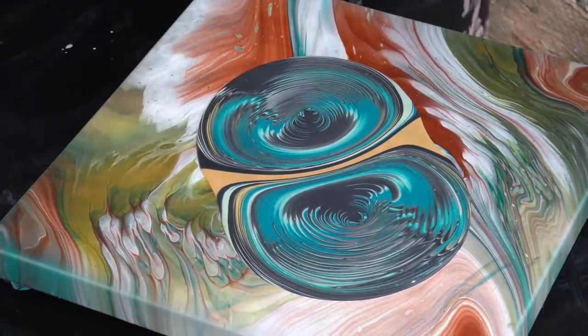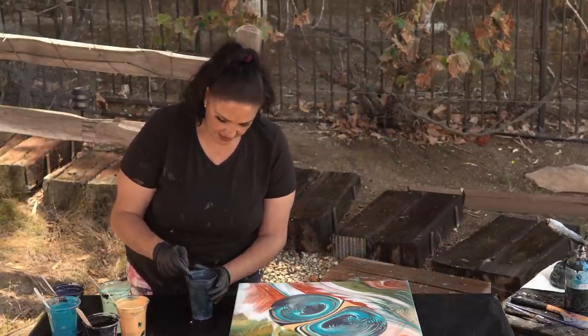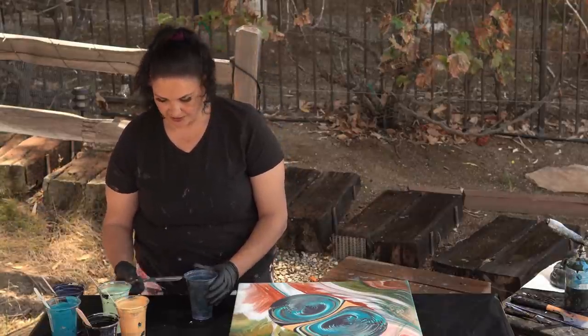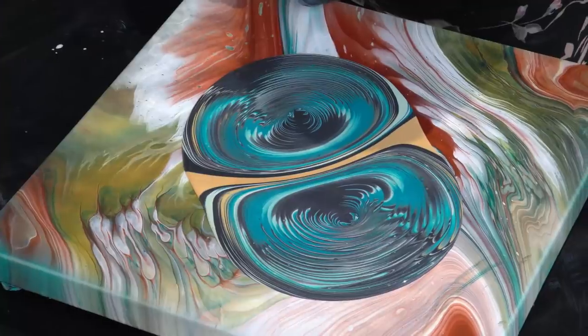So we're going to take this thinned out Floetrol flow extender. Check your consistency before you pour it around there and make sure it hasn't thickened up. You know, it's hot. Things evaporate. Here we go.